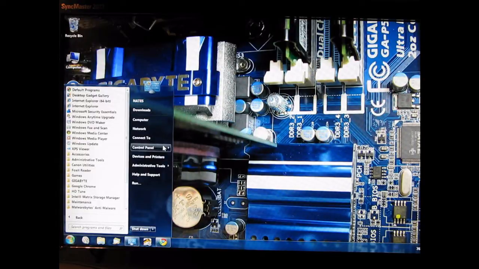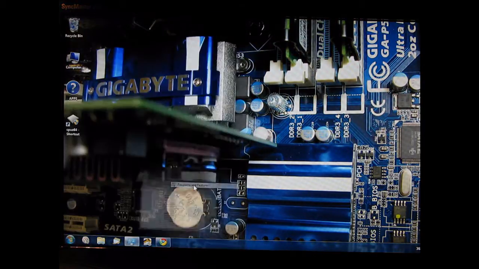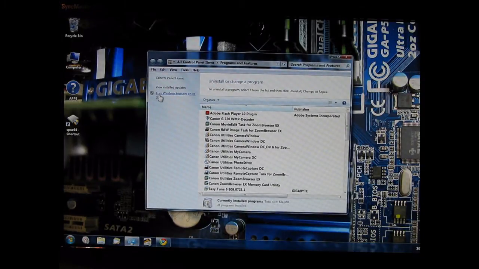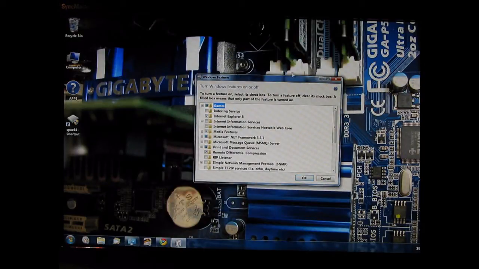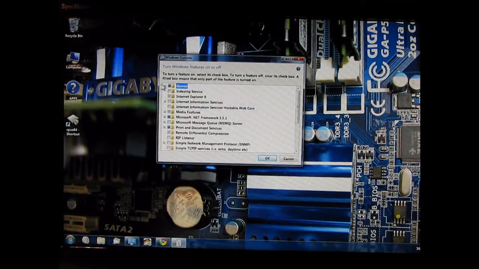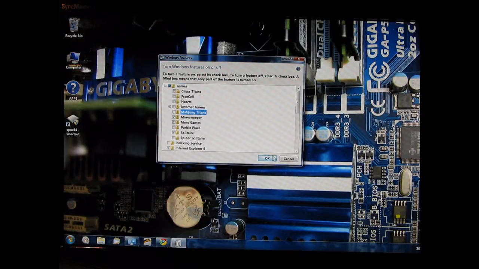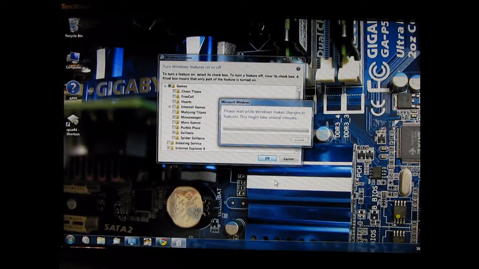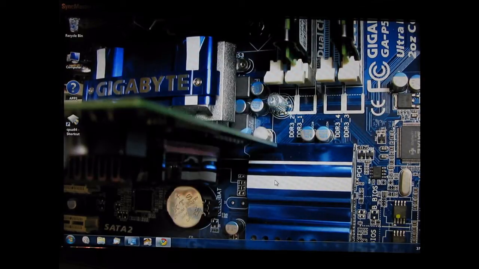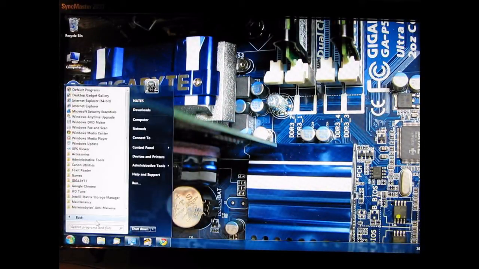But they're here, and all you have to do is go to Control Panel, Programs and Features, and over to the left here, there'll be a link that says Turn Windows Features On or Off. Click that, and you'll come up with this box here. And then you can expand games and check any game you want. Click OK. And it'll enable the games that you want. So then you can go back into your start menu, and there will be an entry that says games, and any games that you enabled will be right there. So that's how to enable games on Windows 7 Professional version.